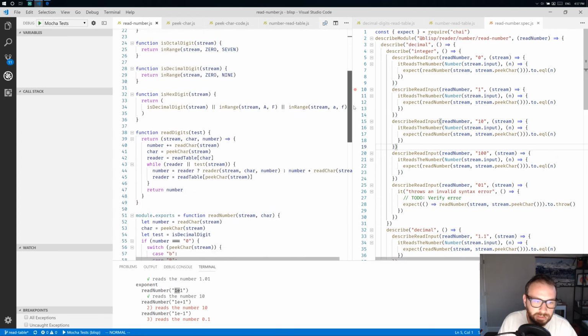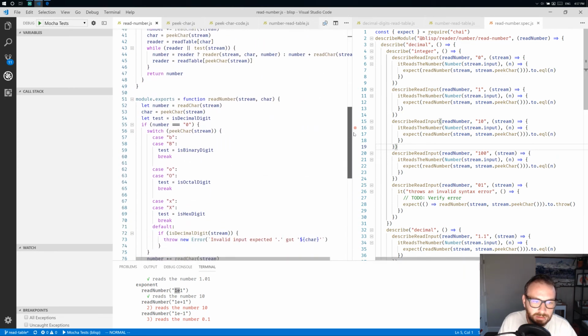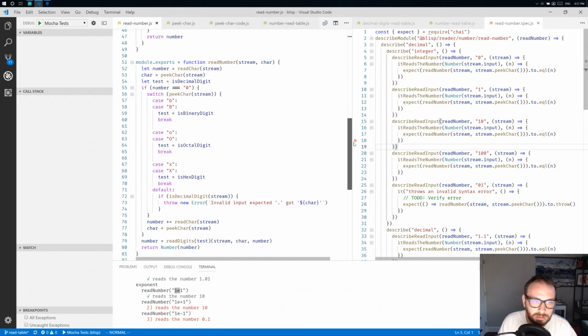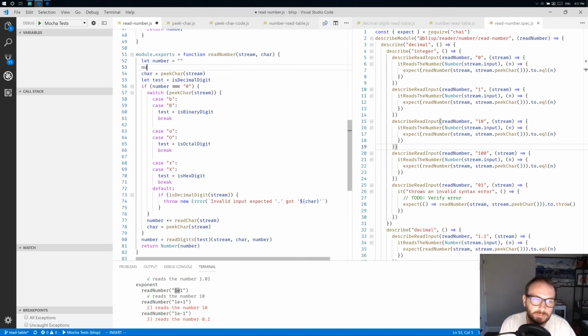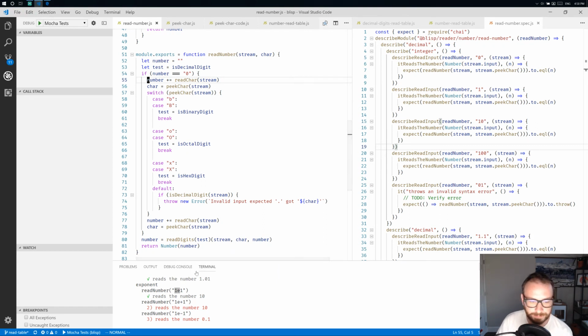I think what we actually need to do here is, if it's a 0, only then do we want to read the char, otherwise we're just reading digits. So let's try that.